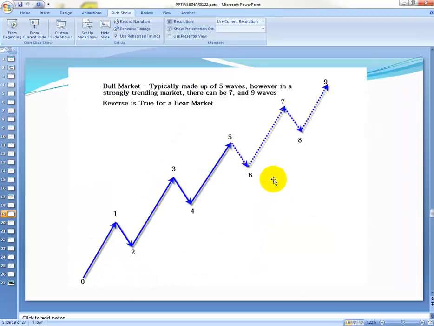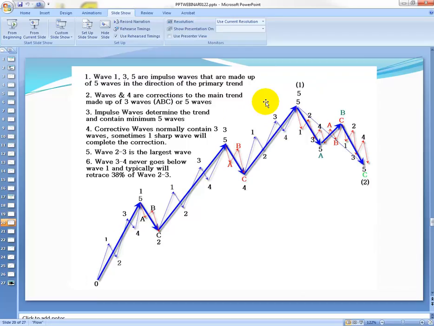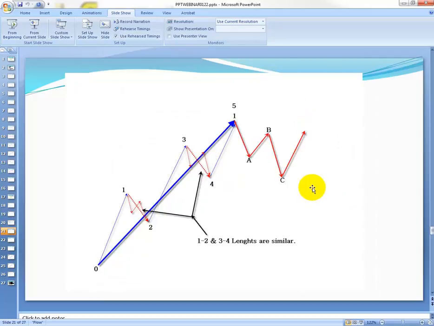All right, we just looked at this, and basically a bullish market is made up of 5 waves. However, there can be 7 or 9 waves. And this right here, not going to get too deep into, is basically that same 5-wave structure showing smaller waves within it. So if you understand, we have the main tide, then you have the wave, and then you have the ripples, similar to the ocean, if you want to keep it as simple as that.